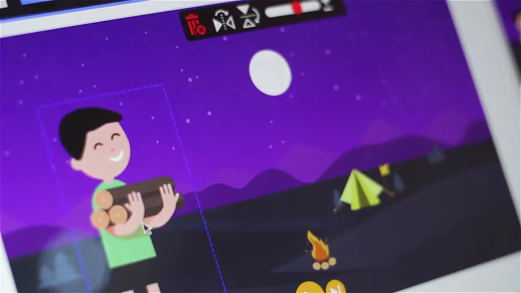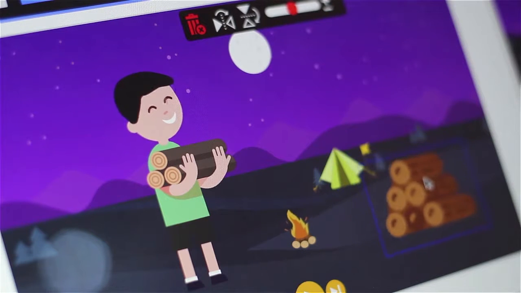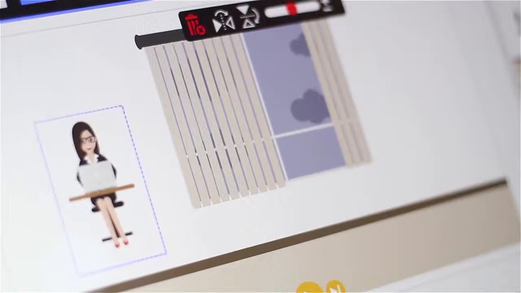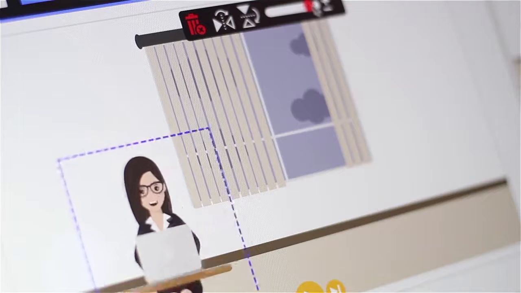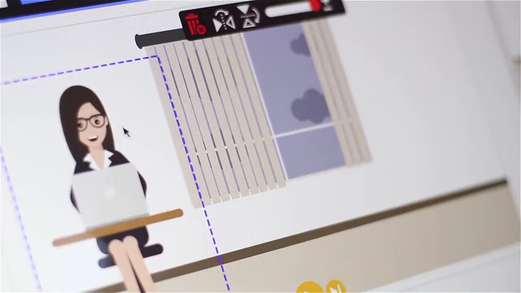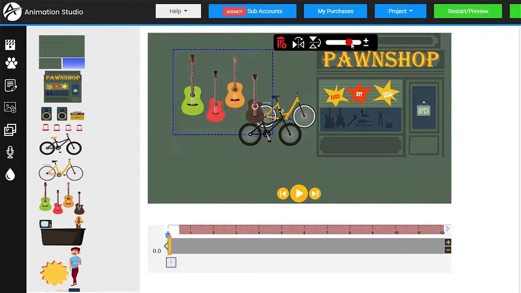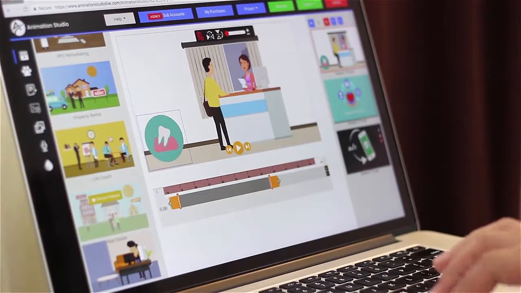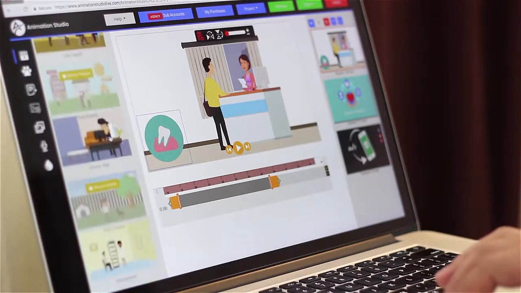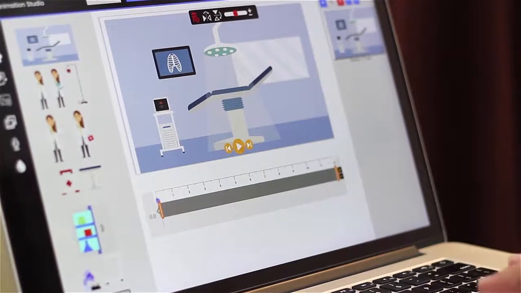Now, AnimationStudio is a revolutionary technology that has been years in the making. It is a brand new, cutting-edge explainer video creation application, meaning not just an explainer video like you've seen before, but full-fledged animated explainer videos that can sell any product or service, and it's super easy to use, drag and drop simple, and every single element is customizable. And not just that, we have fully built-in templates.